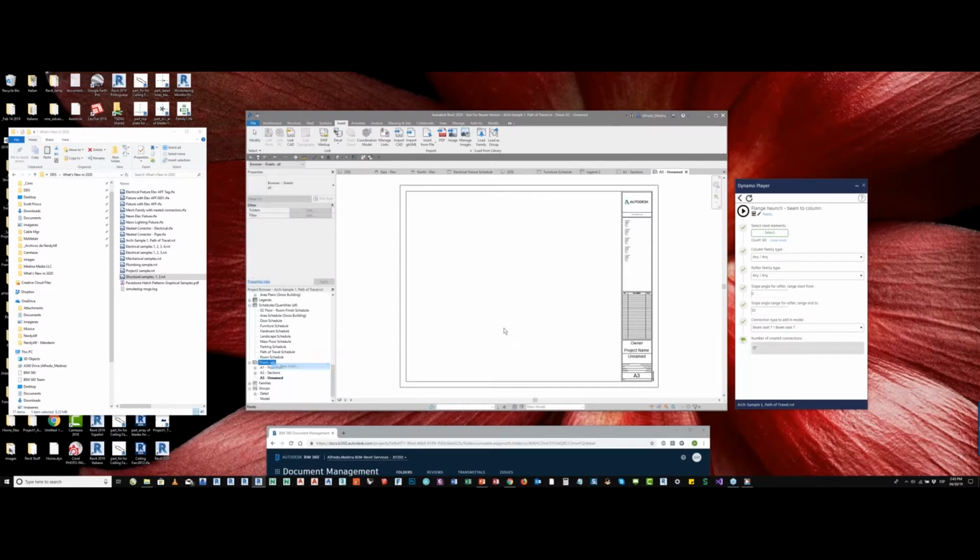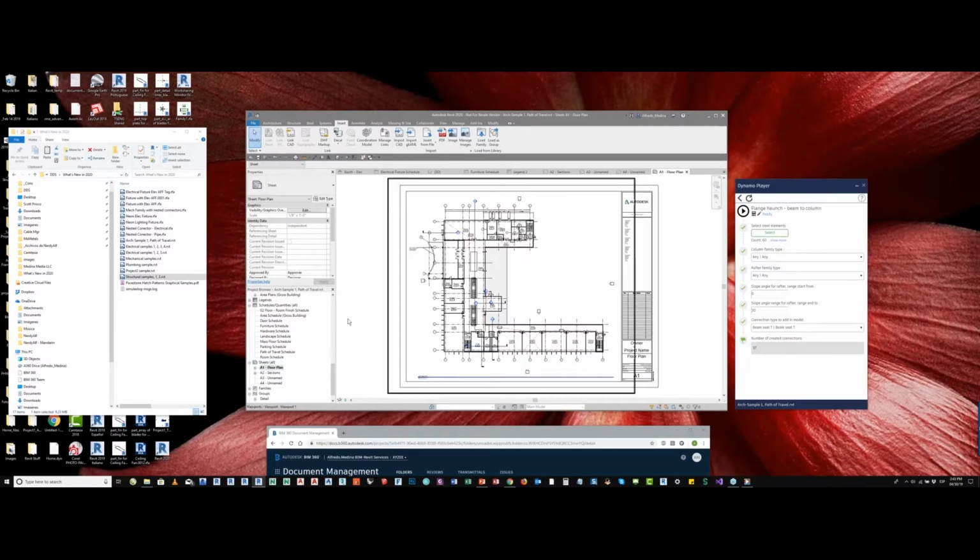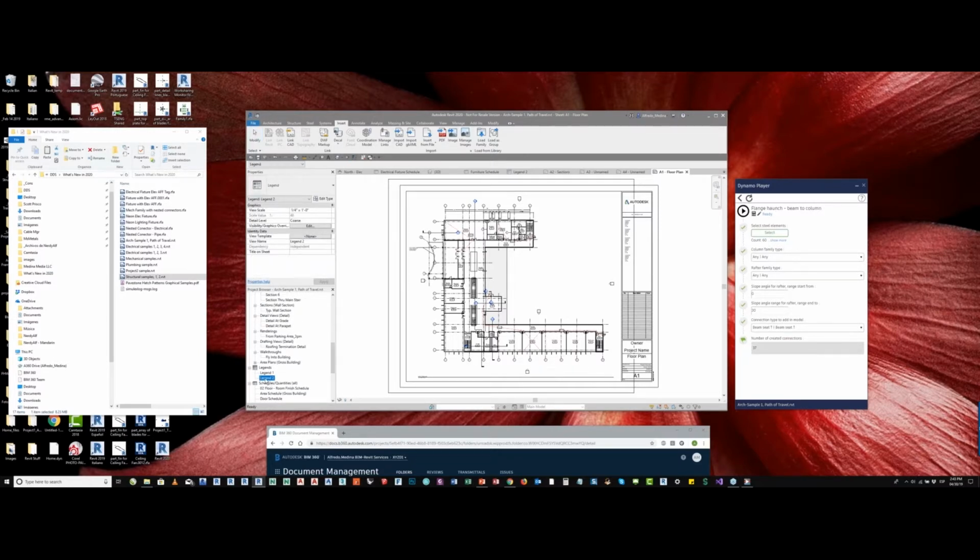Now I have 4 sheets, and let's go to the floor plan sheet, and let's put our legend 2 into this sheet. I put my legend right there, right?